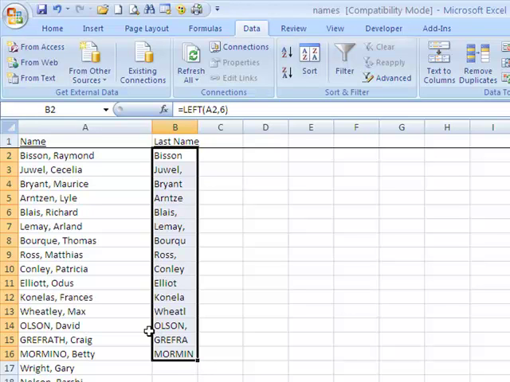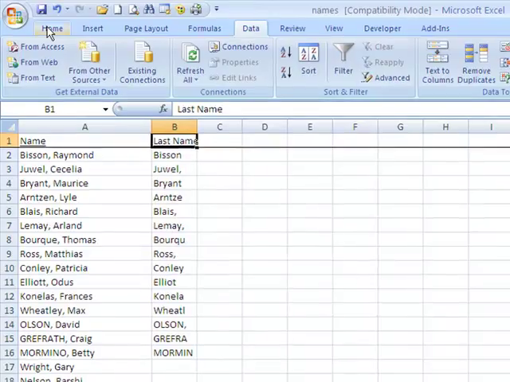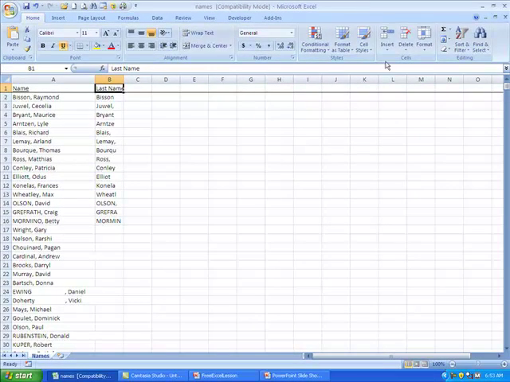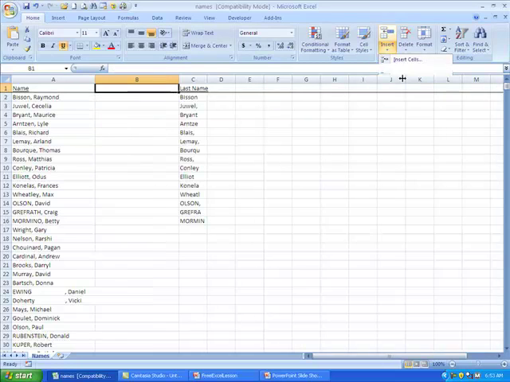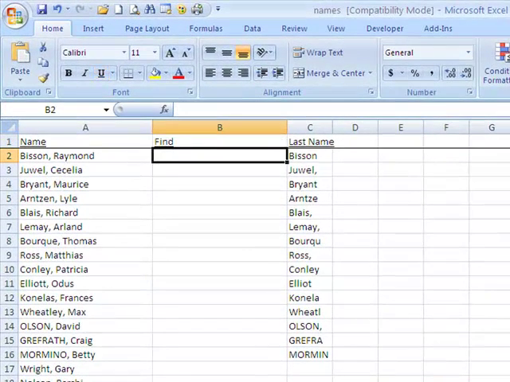So, let's insert a column over here in column B. I'll click on column B, click on the Home tab, Insert Sheet Columns. We'll go ahead and call this column Find, as we're going to use a find function. We go down to cell B2, and we'll write our formula.